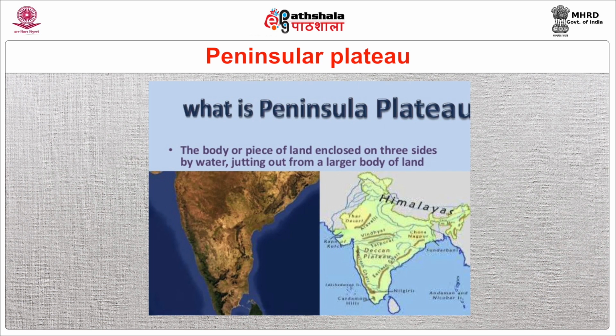To the north of the plateau lie the Aravalli, the Satpura and the Vindhya mountains. To the west are the Western Ghats, while the Eastern Ghats form its eastern boundary. Nilgiris lie on the southeastern side of the plateau. The average height of this vast tableland varies from 487 to 762 meters, and the total area of the plateau is about 70,000 square kilometers.